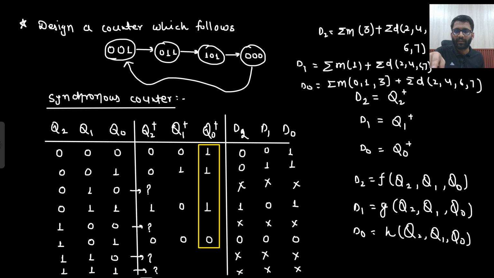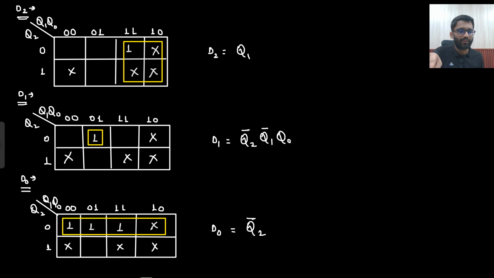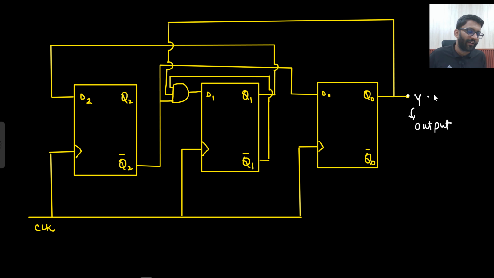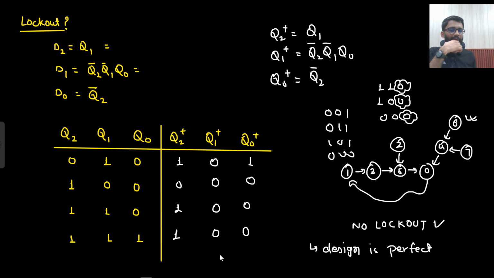What we wanted was 1 1 1 0, right? So you will be getting 1 1 1 0. So 5 is 1 0 1, and then 0 0 0. You will keep on working in this loop only. Even if you are starting from 6, 7, 4 or 2, eventually you are going to fall in this loop. If you collect your output here, you will receive 1 1 1 0, again 1 1 1 0, and in that manner it will keep on going. Okay, so this is how we can design it.